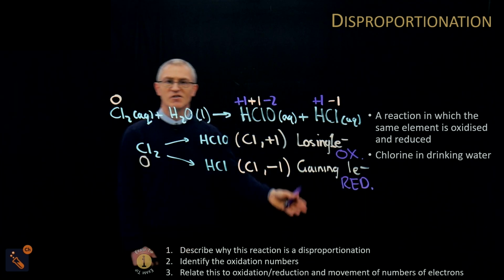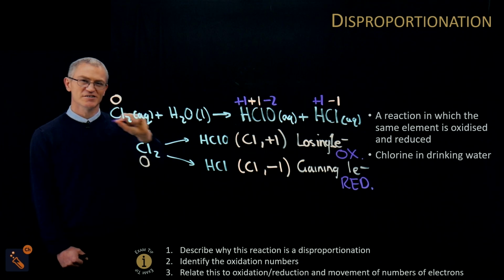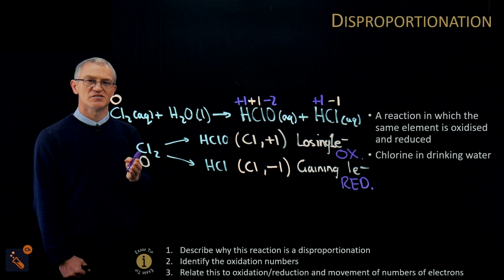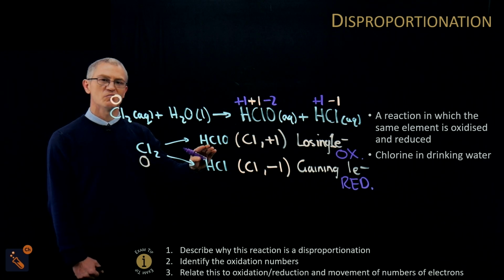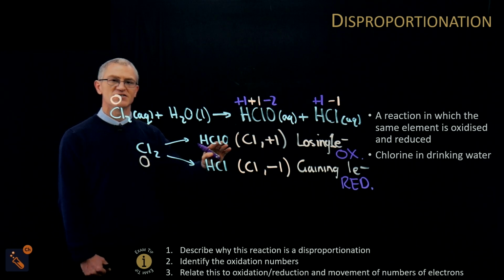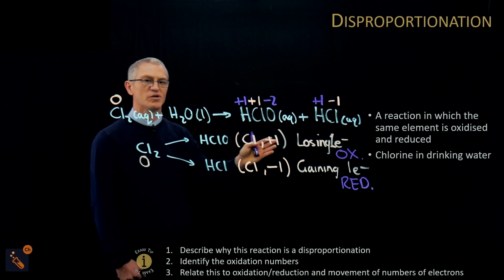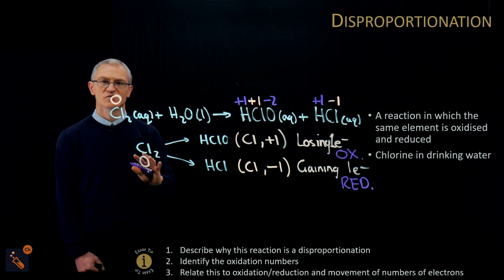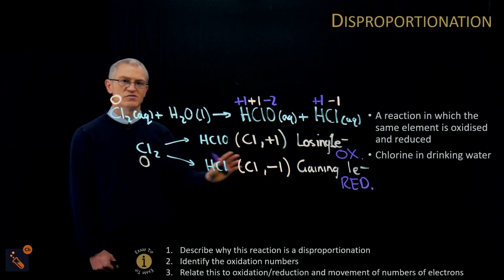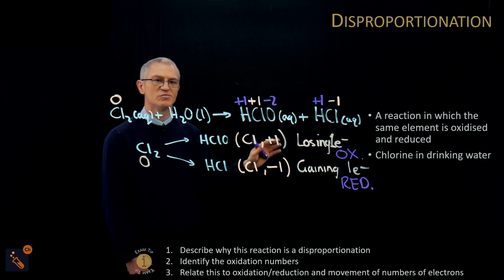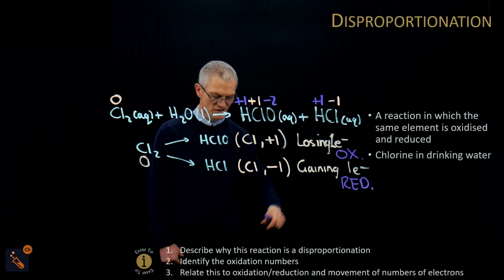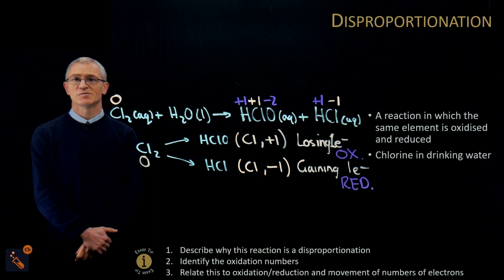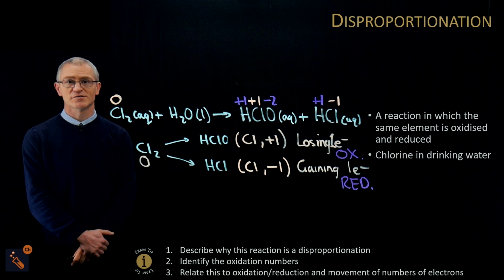Okay, so we have oxidation because we're losing 1 e minus, and we have reduction because we're gaining 1 e minus. Of course, I would like you to do this in the exam by putting a nice sentence. Okay, so I might put a sentence like, the chlorine has an oxidation number of 0, which is moving to being chlorine in chloric acid, of an oxidation number of +1, which means it's losing 1 electron, therefore is oxidized. The chlorine is going from 0 to -1 in the hydrochloric acid, which means it's gaining 1 electron, and therefore it is reduced. Okay, and that is how you answer a disproportionation question, usually with 3 marks.